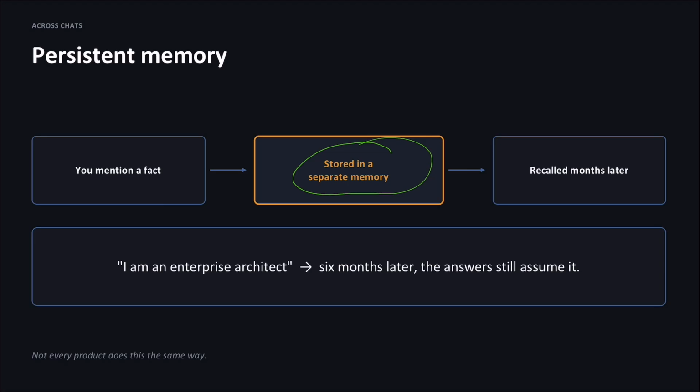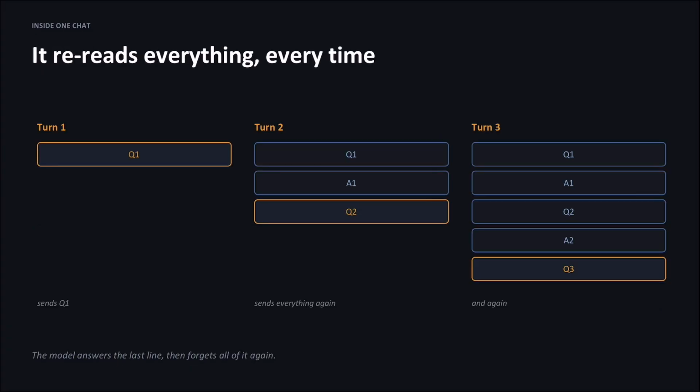In fact, in Claude, in the same project, if you switch the context window also, it does not look into the other context window of the same project. That is the behavior which I have seen, but that's okay. But you get the idea, right? That there is a persistent memory in which it stores only relevant information or factual information, which can be recalled months later also. But do remember, not every product does this the same way.